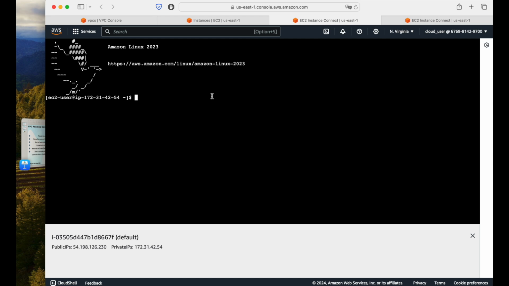Now on my default EC2 instance that is launched in the default VPC, I will launch one website. I will just launch a hello world website here, and I will try to access the website from our browser. To do that, we first change the user to super user with sudo su.